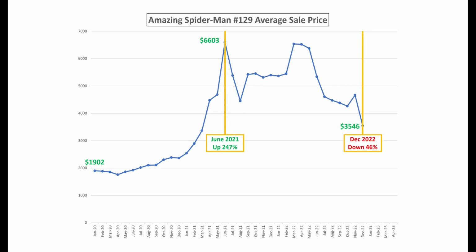That means it was down 46% from the high point. So, much needed correction. I think we can all agree on that. And do we think that price is where it should have been if we saw normal growth year over year? Maybe. I think that part's debatable. Maybe it's still a little bit too high. Maybe not. Maybe people think it should be higher.